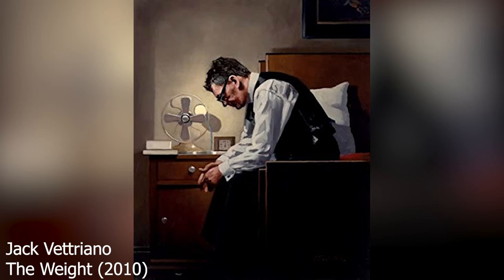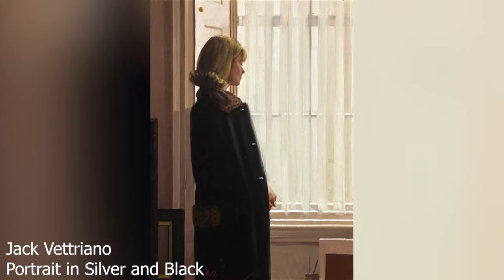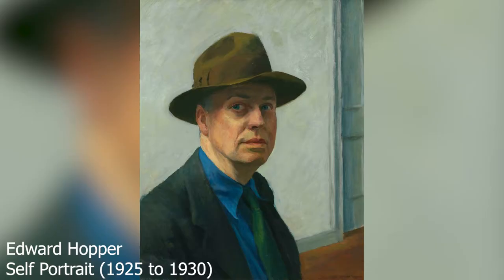Vettriano himself was part of the contemporary art movement, which by definition doesn't really have a style, but I would argue that he sort of has a film noir-esque styling to his work. And of course, Edward Hopper comes to mind as I look at Sokolov's work. This here is Edward Hopper's self-portrait, and I think in terms of visual styling and technique, it's probably the most direct comparison to Sokolov's self-portrait. Sure, Hopper's is not as dark or as moody, but it has the same brushwork, although Sokolov's work doesn't blend colours and Hopper's does.